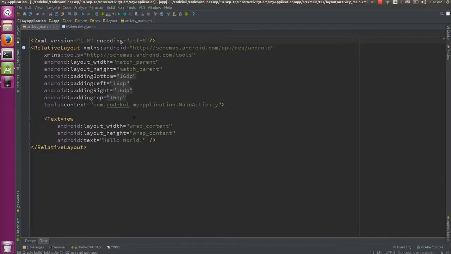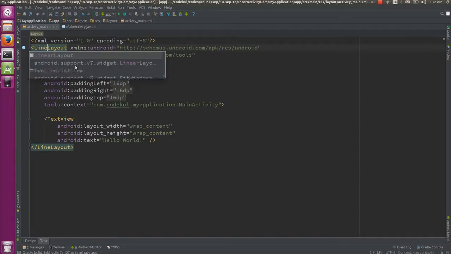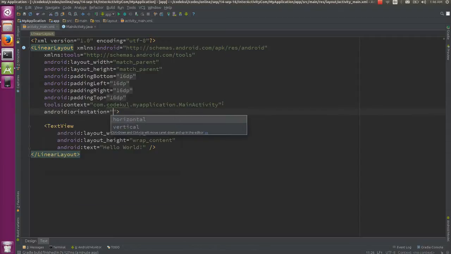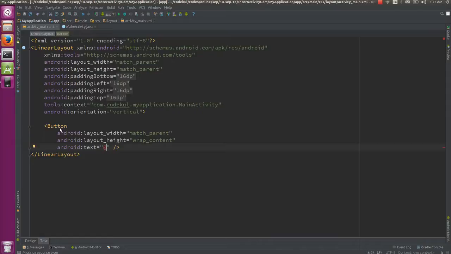So I'll go to the layout XML. Let me change it to LinearLayout, and do not forget to give the orientation. Say vertical, you can have the vertical orientation, and one button with wrap content. Instead of wrap content you can have match parent. For the text, this is a hard-coded text. Make sure that you use simple value resources. In this case it is a string, btn_next. Fine, so it would be giving you an error, no problem.